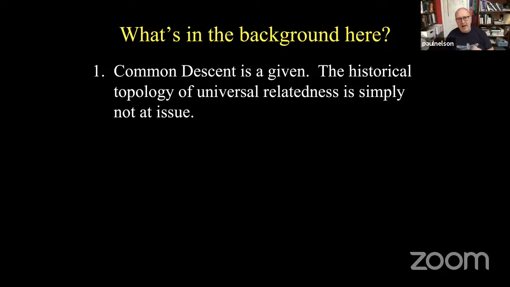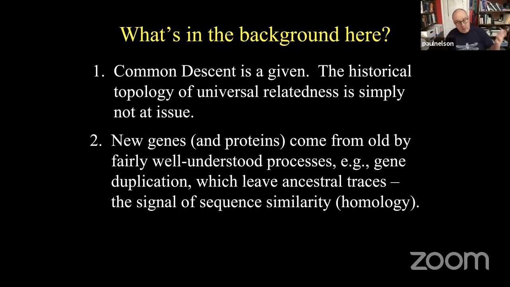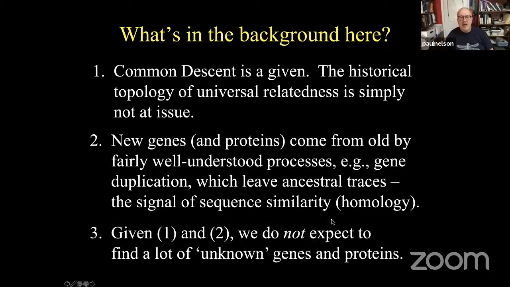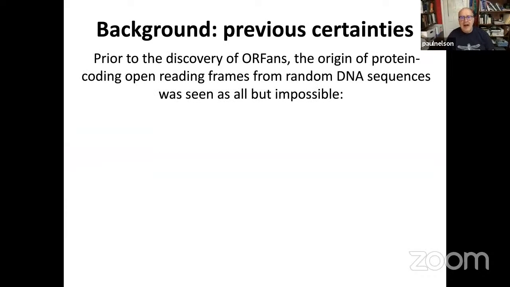It's not up for grabs. We think we know how new genes and proteins arise, and that process will leave a trace of similarity, more precisely of homology. If 1 is the case and 2 is the case, the last thing one would expect to find are a lot of unknown genes and proteins.